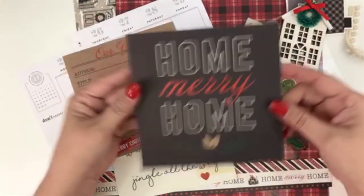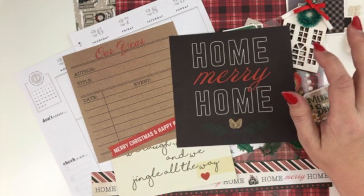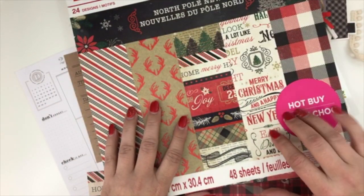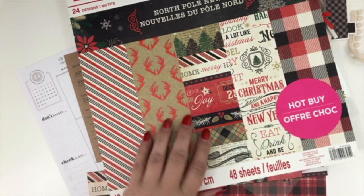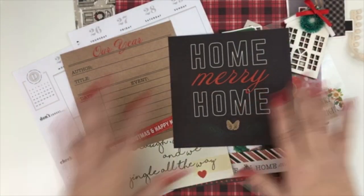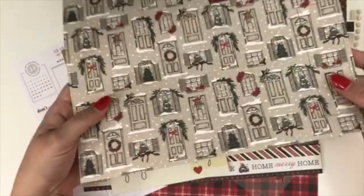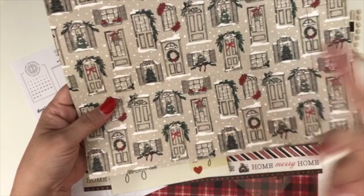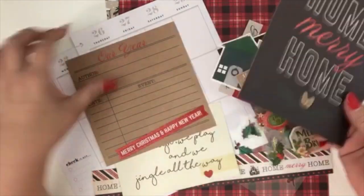This is my inspiration piece for this week. It's Home Merry Home. This came from this paper pad that I bought at Michael's. I did a full flip through of this on a haul video, which I'll try to remember to link right here. Hopefully it'll come up right now. And I pulled that from here. I also pulled the plaid paper that's here. This paper came from a different paper pack, but it's also in that haul video too. So if you look at the haul video, you'll know which paper pack it is. I don't know if they still have them.